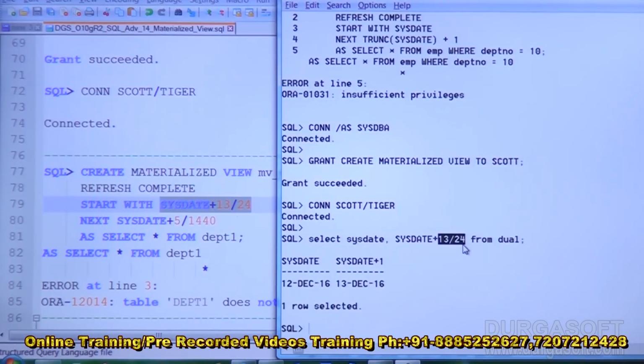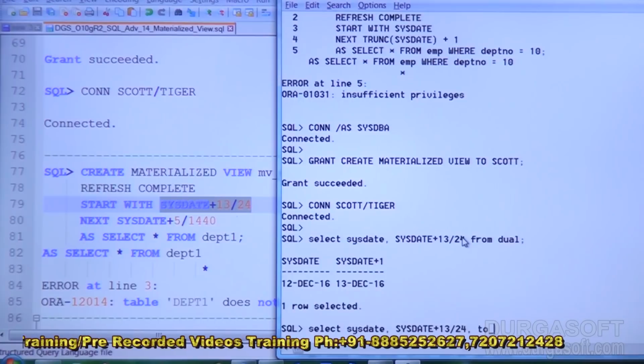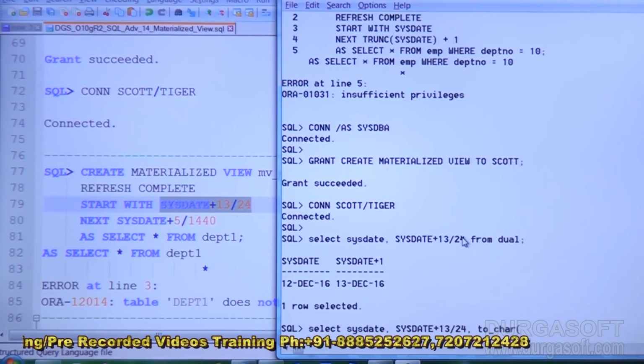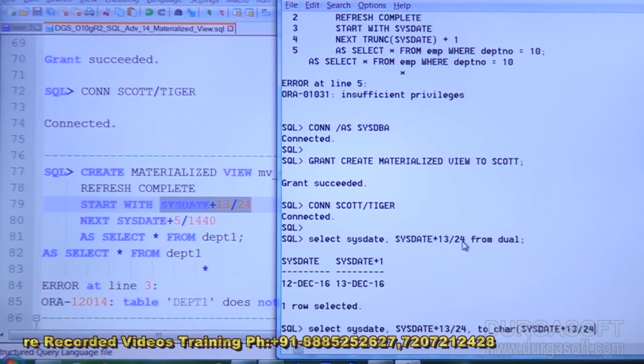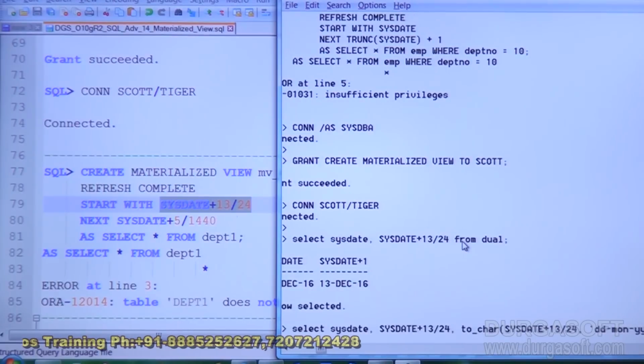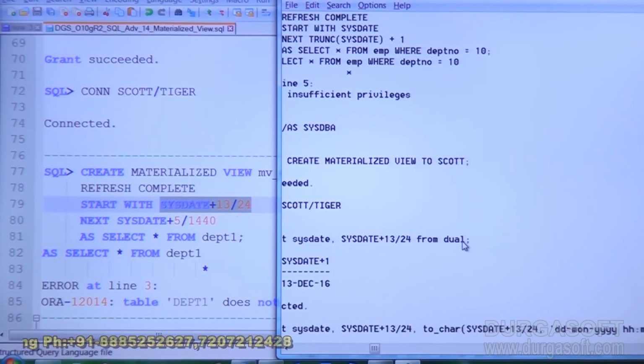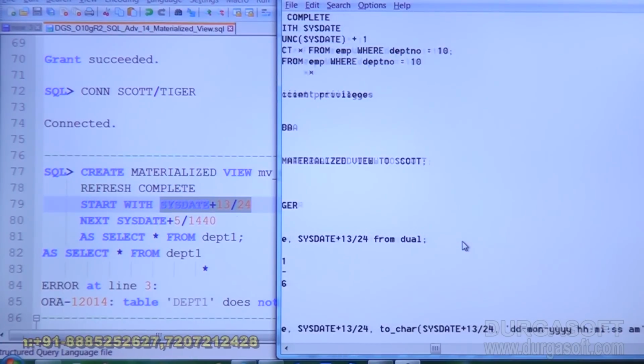So when we convert this to_char, then we can see the actual value. To_char of sysdate plus 13 by 24, comma, we want dd mon yyyy hh mi ss and then am or pm from dual.